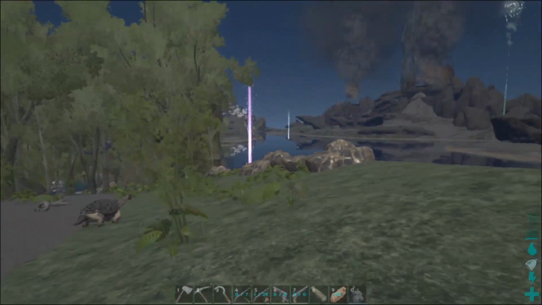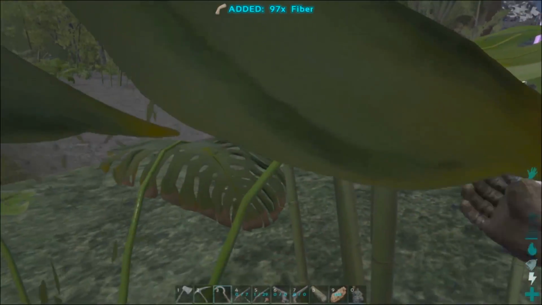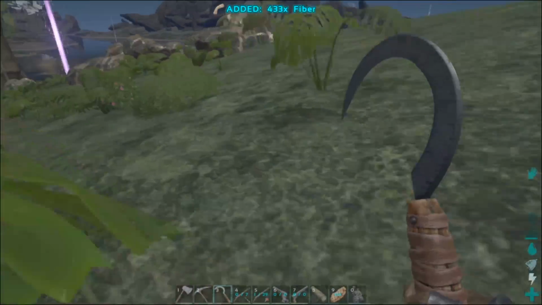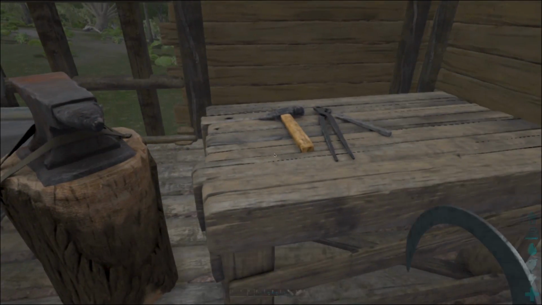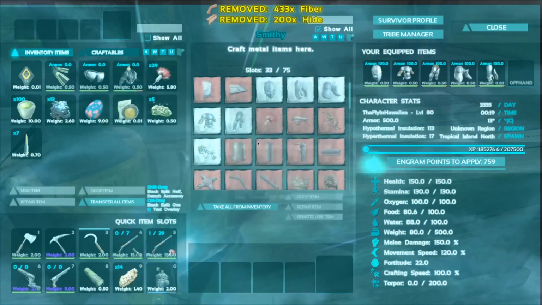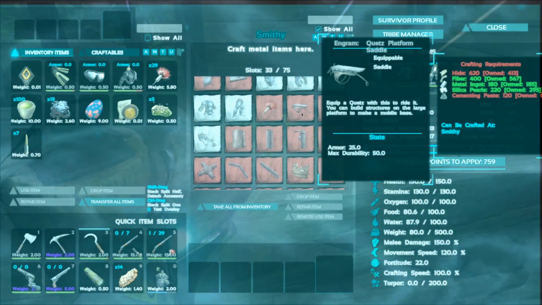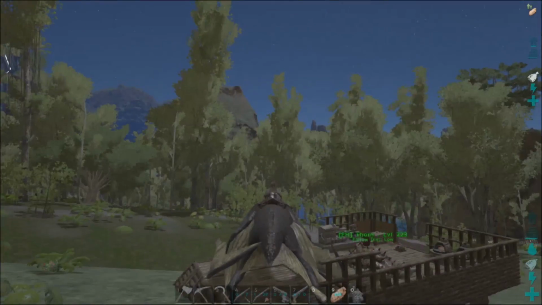I'm going to get the fiber. I'm going to get the hide. Can I get 400? Boom. Did it. We're going to build up this Quetzal platform saddle. I need some cementing paste and hide. So I'm going to go out, grab some cementing paste. We're going to get this done.